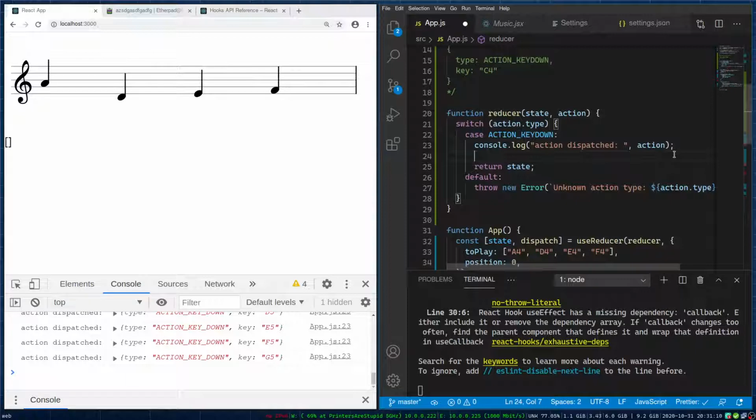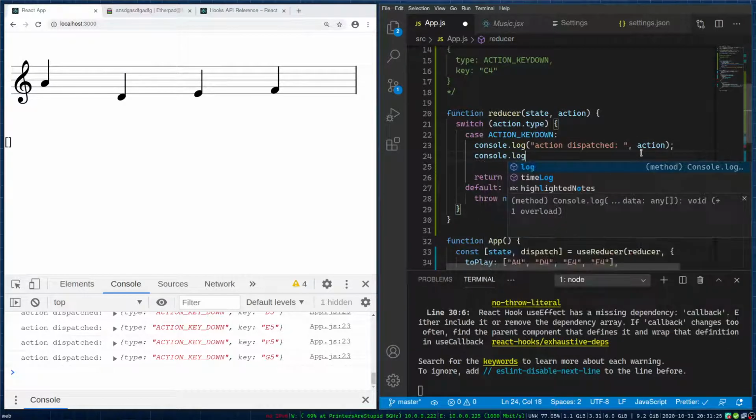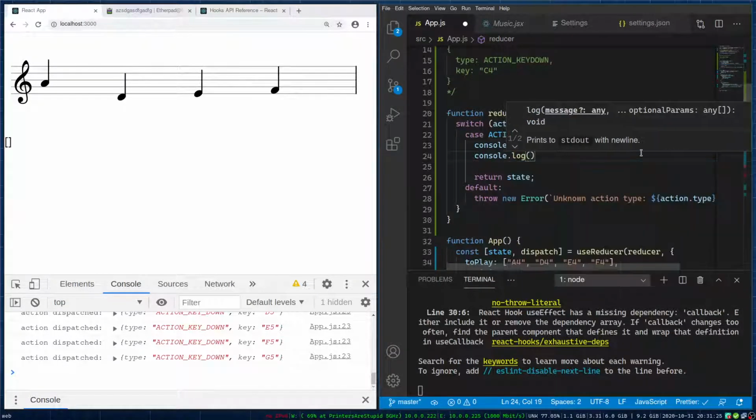We have all the current state available here. For now we're gonna log this, so I can show you the state.